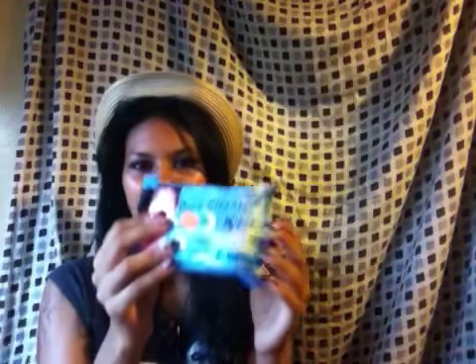And the next thing I got was these new wipes, for $1.15. I'm just going to be using these wipes. I don't have a lot of brushes — well, I do have a lot of brushes, but not as many as I'd like. So I usually use the same brushes to do other stuff around my eyes with different colors, and I'm just going to wipe them on the wipe and then use them on my eyes. That's why I got the wipes.